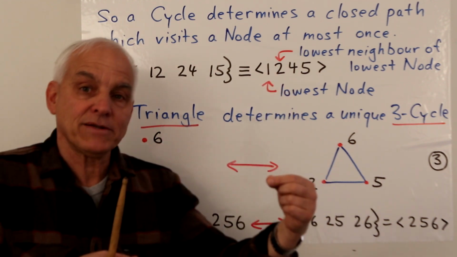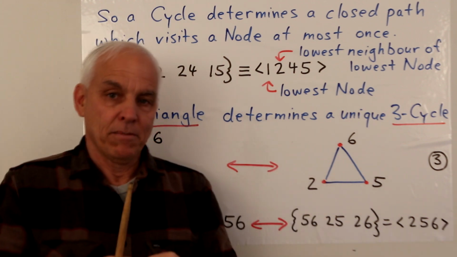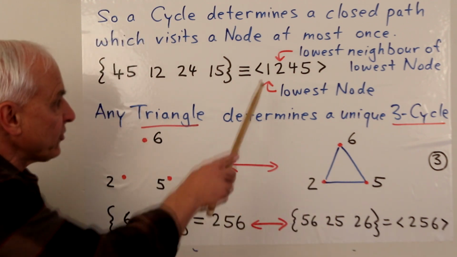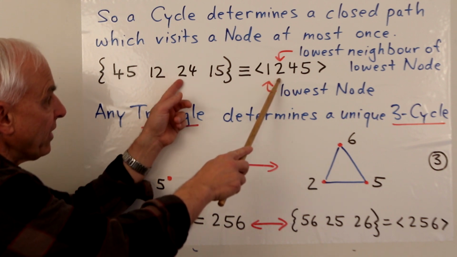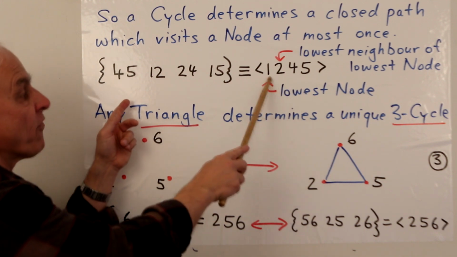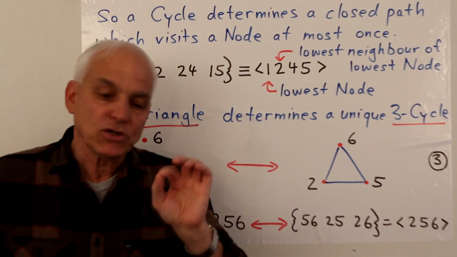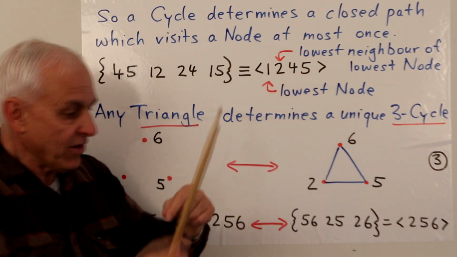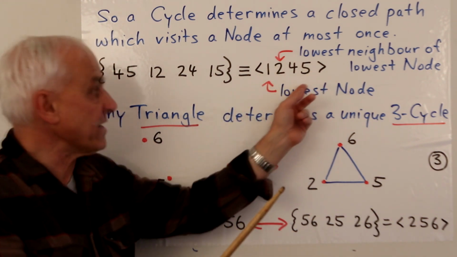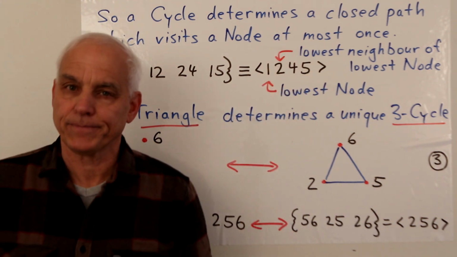And then after that, everything is determined because once you've reached a node, there's only one way of exiting it. So after we've gotten from 1 to 2, then we have to go to 4, and then we have to go to 5, and then we go from 5 back to 1. So you should think about this as representing this loop, this cycle that goes all the way to the end and then back to 1 again.